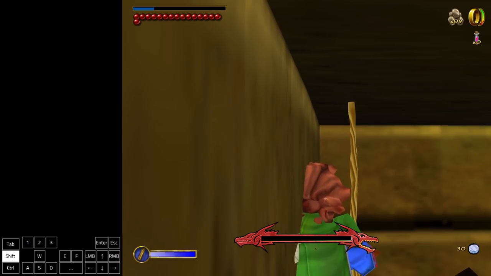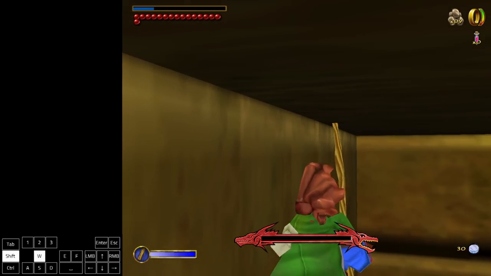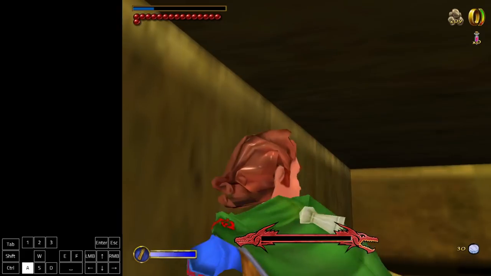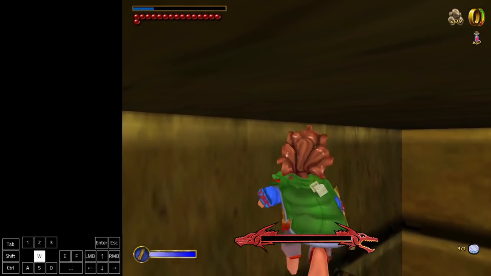I'm going to start sneaking. I'm going to press W to get into the wall. I haven't done the strat in a bit, so I'm a little bit rusty on the visual cues and whatever. I think I moved too far, turned too far left there.